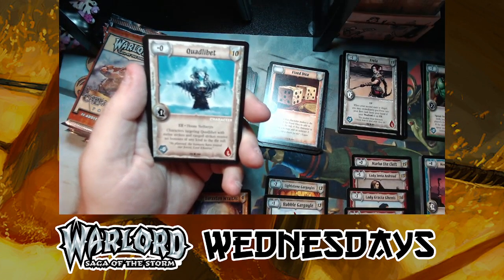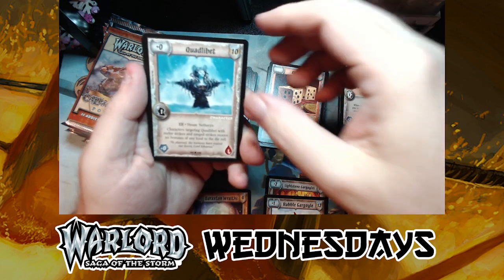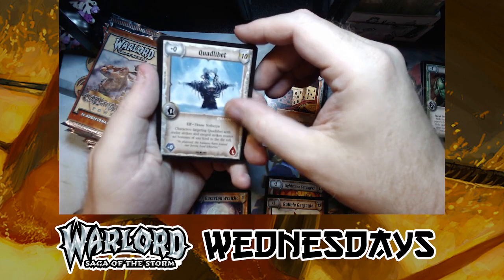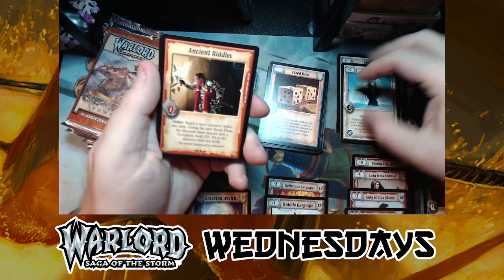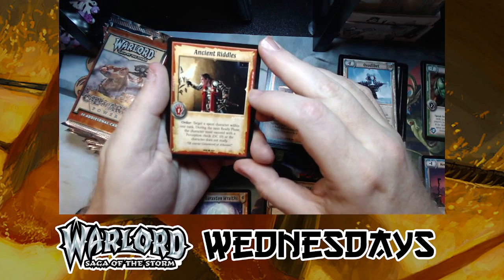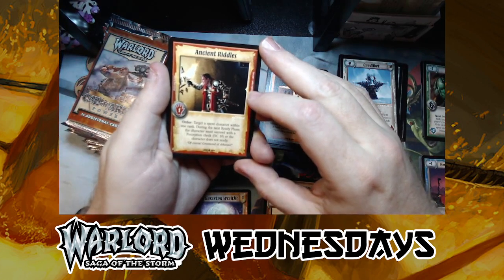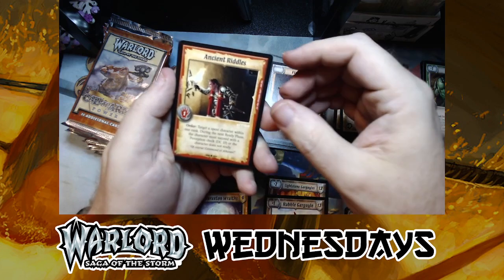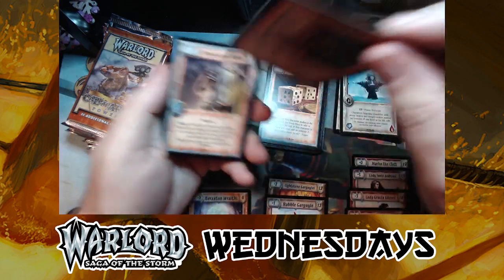Quadabelt. Characters' melee and range strikes receive no bonuses of any kind. Oh, wait, I want to shut that off. Ancient Riddles. Keep a guy locked down. Okay.